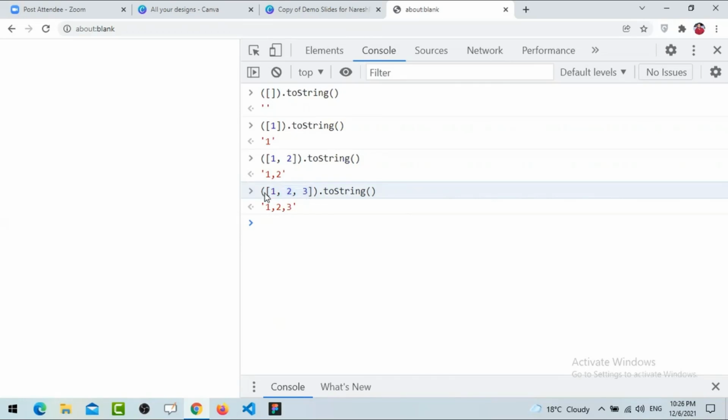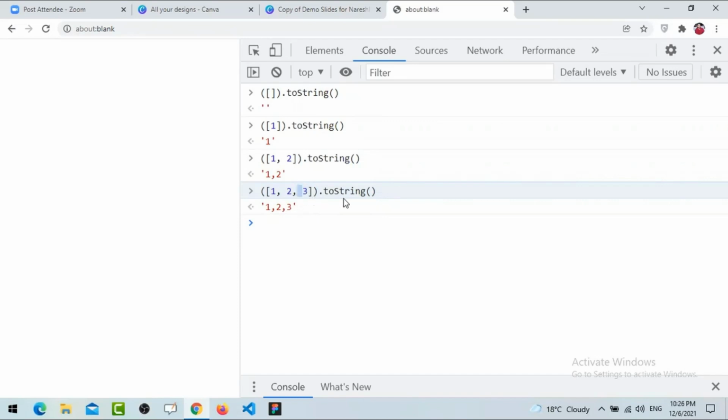Here we have numbers. You can add some booleans also: 1 comma true comma 3 comma null comma undefined. So many things are there. It will first try to convert into a primitive, and only then perform any other operation. To change these into a primitive, first we need to apply the operation based on the hint.